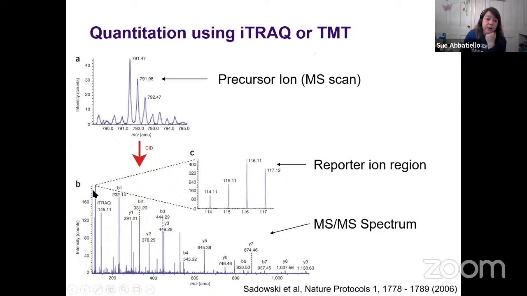And then this very small region, in this case it's iTRAQ, is looking at the intensity of that fragment ion coming from each tag. So the 114 is sample 1, 115 is sample 2, and 3 and 4. And you can see in this case, we would say, oh, the 116 or sample 3 has the most of this peptide in it compared to the other 3 samples. And then you're able to pull out the information from the peak areas for relative quantitation.